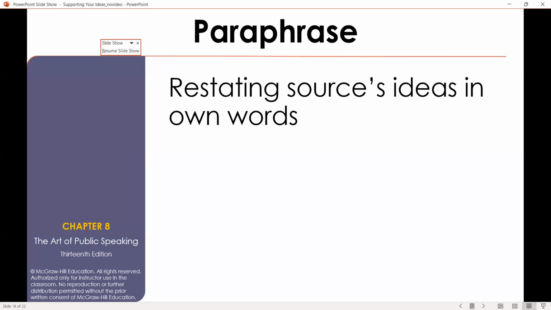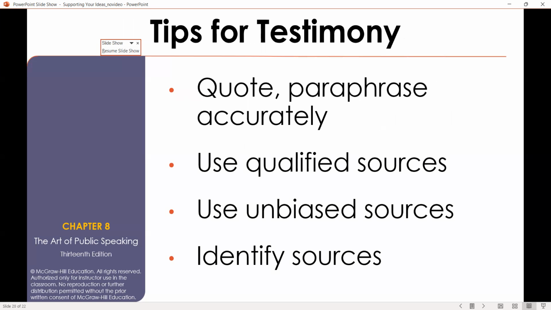A paraphrase is when you use a source's ideas in your own words. You restate those ideas, but you again cannot manipulate or change those ideas at all. You still have to properly represent what they were saying. So just a few other tips, and some of this is just review.